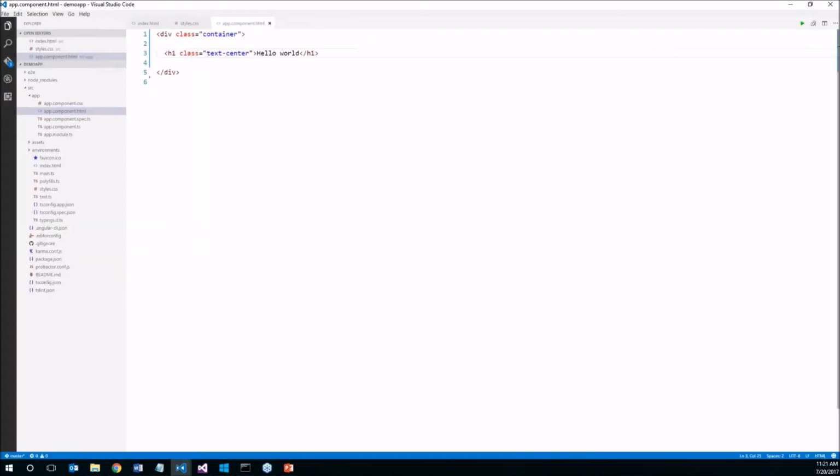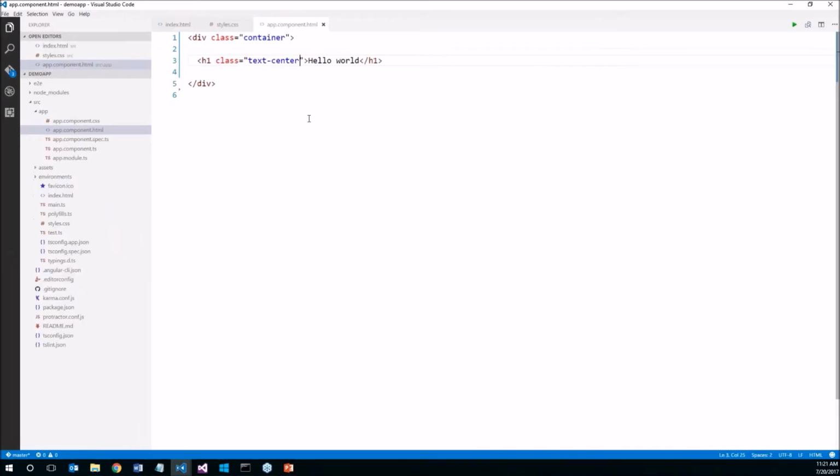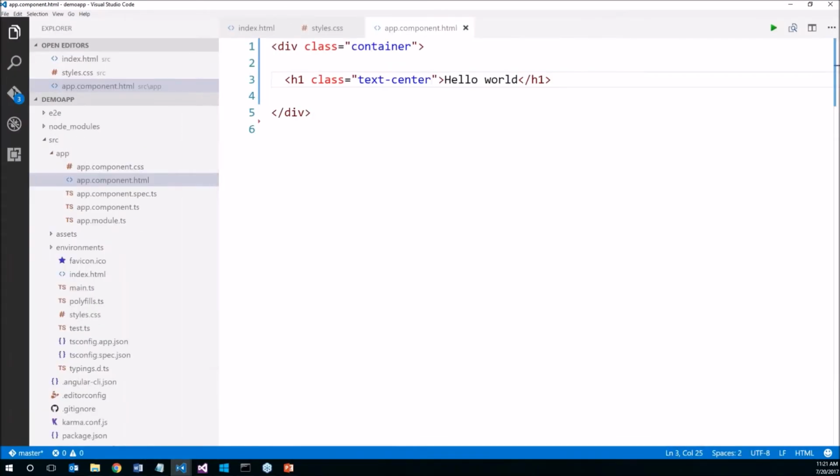So here you see on your screen a project created using Angular CLI. And to create this project, I have followed the same steps. I have used ng new to create this particular project.